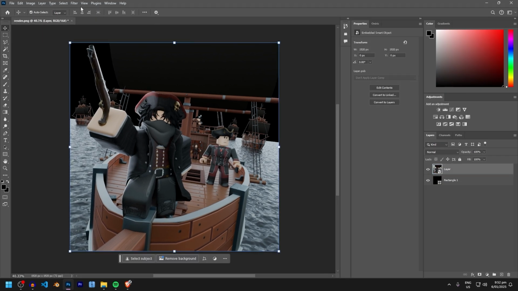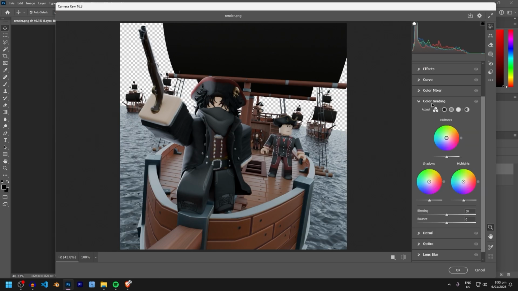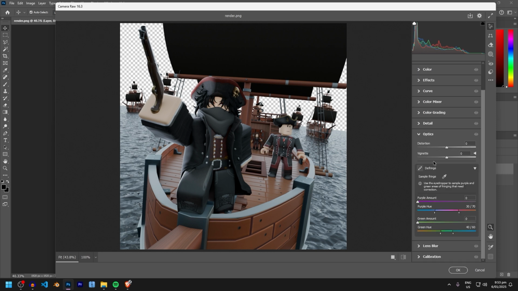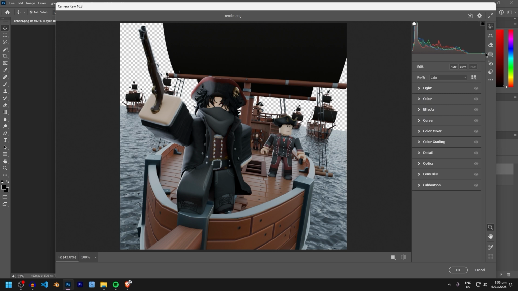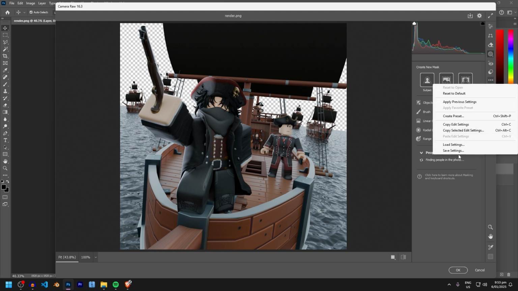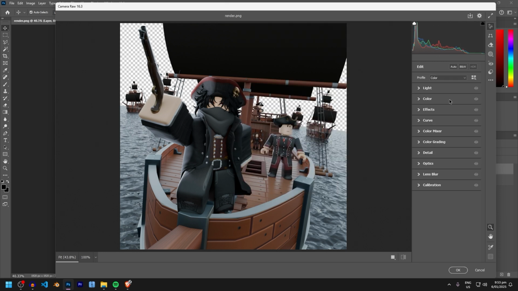And I just want to make it clear, I'm not going to be going over every feature of the Camera Raw filter, because as you'll see, there's a whole lot of different features. There's all these different menus, and if we go into optics, there's even defringe, and lots of other extra menus. When I was researching this video, I noticed there are even options I've never really used before, where you can use AI to remove certain parts of the scene. It doesn't work very well, but it's still crazy that there's all of these things and more down here. You can save settings too. I didn't even realize that. You can save your Camera Raw filter settings and all of this different stuff.